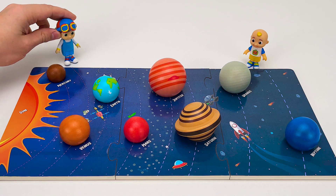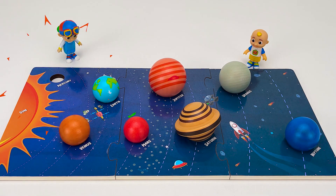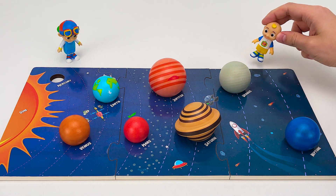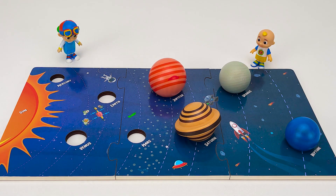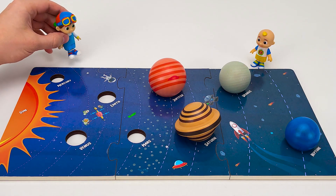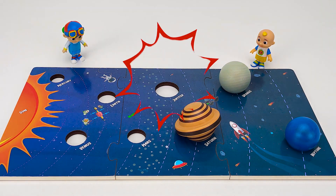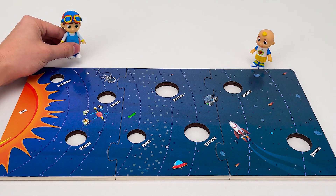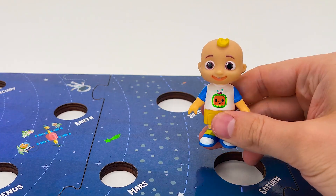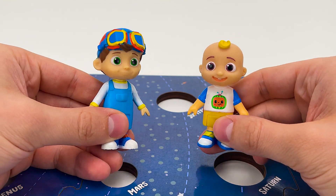Would you like to learn about the eight planets today, JJ? Oh, yes please! But look, Tom-Tom, the first planet — Mercury has disappeared! What's happening? Where are they going? We need to find them! It's okay, kids. We're gonna play a game called Find the Planets. On our own? No, Tom-Tom, our friends will help, won't you? Oh yes, let's find them together. Hooray!